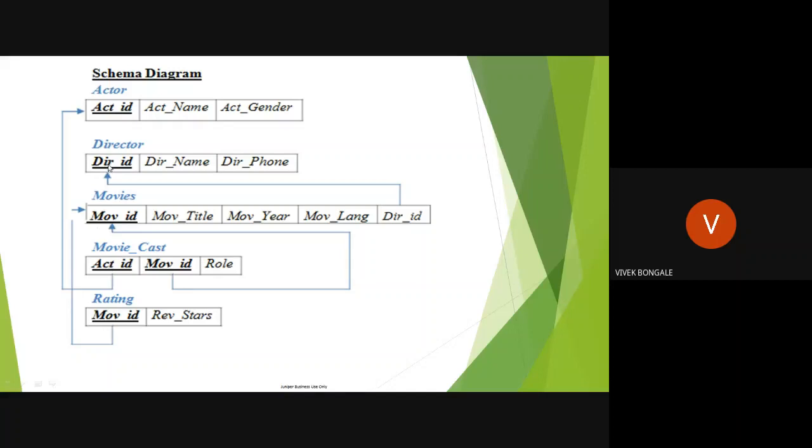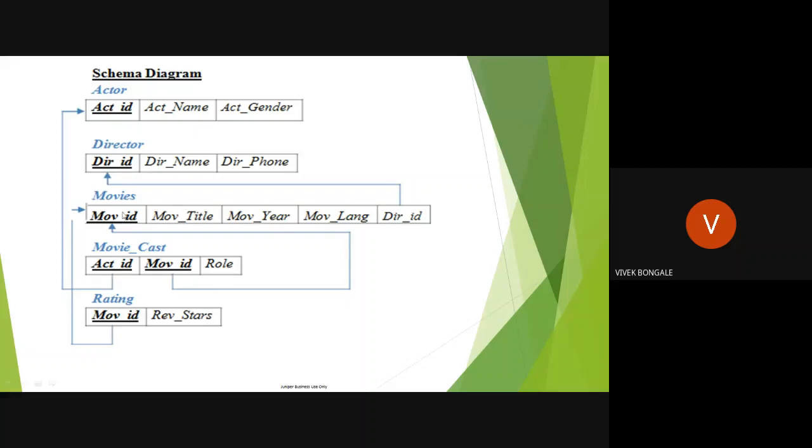Correct. Now director ID, we made it as a primary key. So this director ID of the movies table will be acting as a foreign key. Correct. So we're going to make this director ID of the director table as a primary key. Director ID of the movies is acting as a foreign key. Now movie ID. We can't make it a primary key because we already have one more primary key in the table movie cast, right? So we have already made this movie ID of the movie table as a primary key. So this one is acting as a foreign key, and this is also acting as a foreign key for the table rating. How to show it in the diagram?